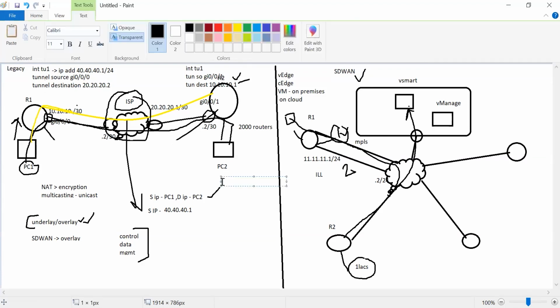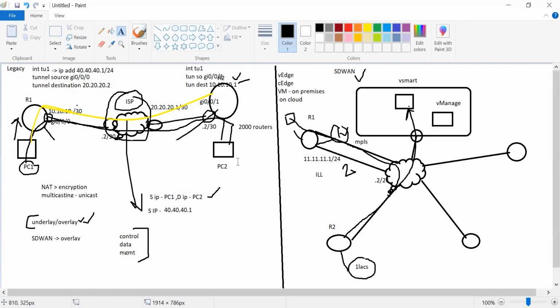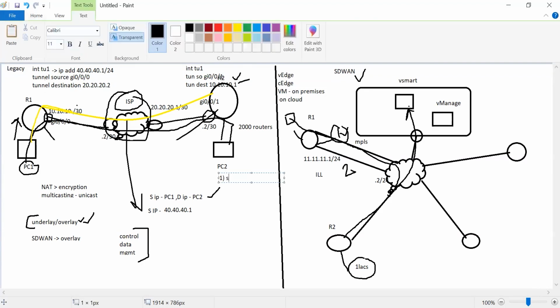Now, we talked about why we need SD-WAN, because we have certain limitations in legacy networking. For example, as I said, we cannot steer the traffic based on the link performance. In legacy networking, in case one of the links is having packet drops, you won't know about the packet drops until someone complains that they are facing an issue. You will log into the device, see that there are packet drops, and manually switch the traffic to the other link.